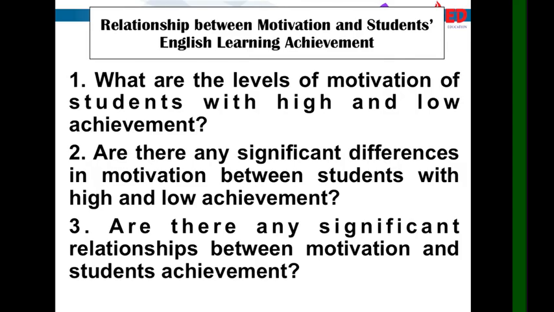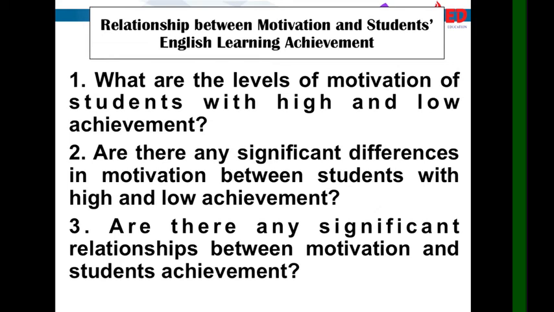And finally, let's end with this last example. Relationship between motivation and students' English learning achievement. So, dito malinaw yung kanyang title. Alam ko na ang kanyang objective is the main purpose of this study is to determine the relationship between motivation and students' English learning achievement. So, tinitignan dito kung may effect ba yung motivation para matuto ng English yung bata or tumaas yung kanyang performance sa English. So, nakadepende kung anong motivation ang gagamitin. So, yun ang tinitingnan ngayon.